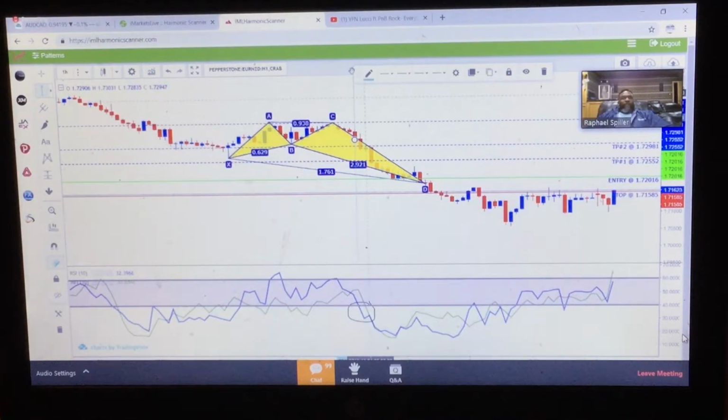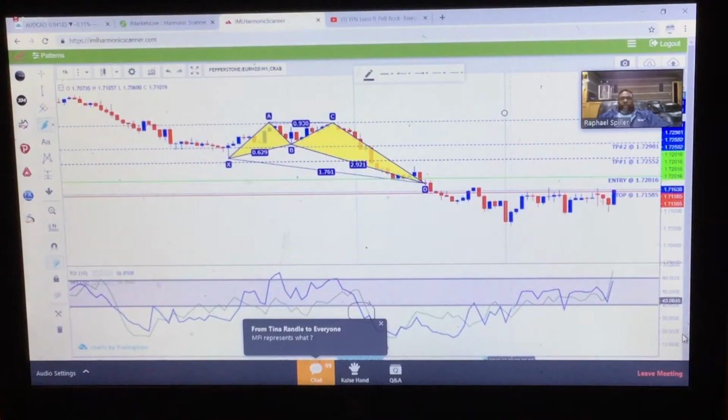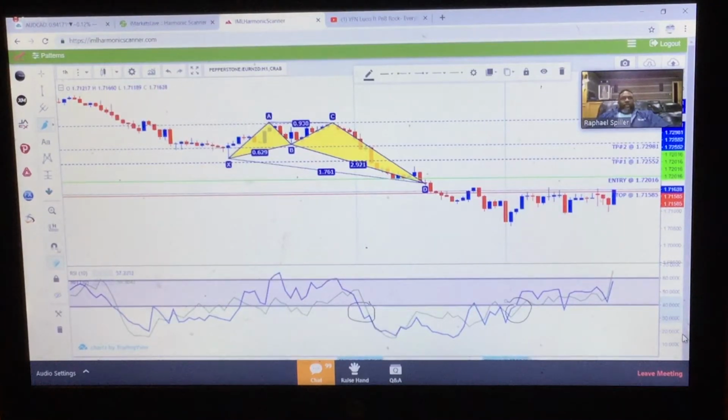When they both dropped at the same time, guys, I need y'all to see this, it is very important. When they both broke at the same time, when it came up to the 40, when they both broke the 40 together, look how much profit you were in from here to here. When you're in this area, you're taking good pippage. But from here to here, trust me, would have been your 20 pips.